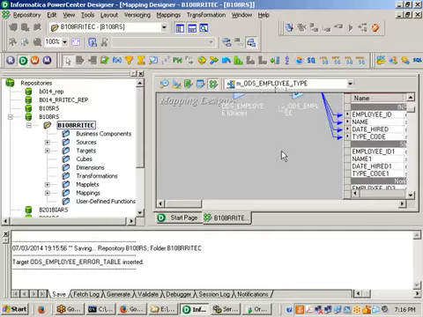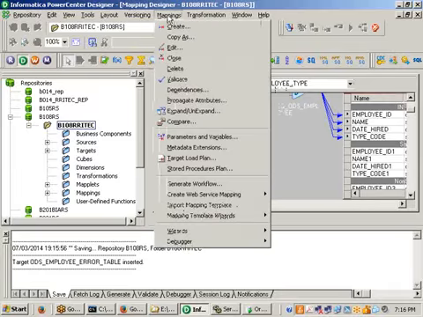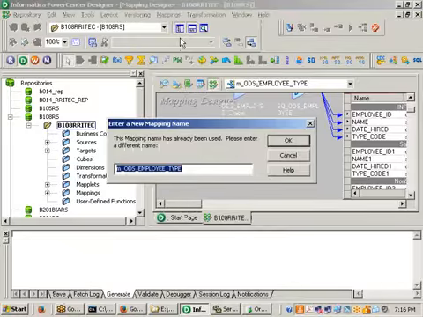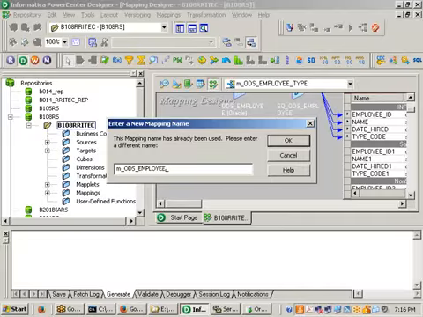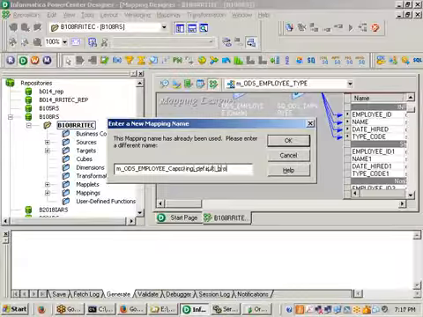Then go to the Mappings menu bar. There we have one option, known as Copy As. Click on Copy As. Then give the name at the end. What are you trying to capture? You are trying to capture the default group into the error table, right? So give at the end of that one, capturing default group. So we are capturing the default group into the error table. That's what we are learning in this exercise. Click on OK.